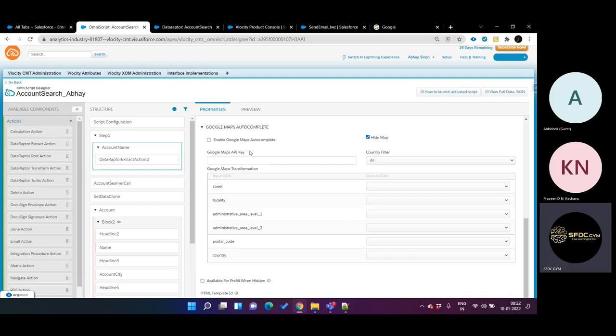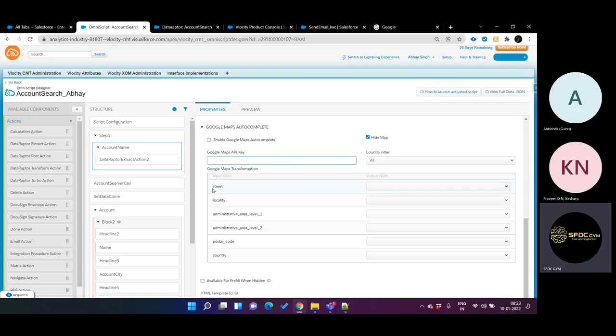There are some use cases where we only want the user to search for an address. Let's say we want the user to set their local address or any ship-to address, or somewhere where they exactly need the address information. In that case, we need to use this Google API key because we want the user to search for an address, and that address is not part of your Salesforce database. In that case, we need to purchase a license and then use it.